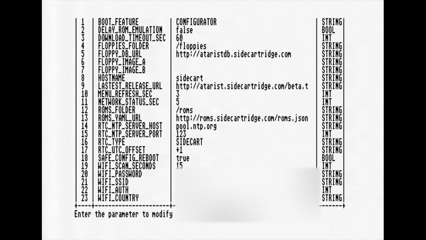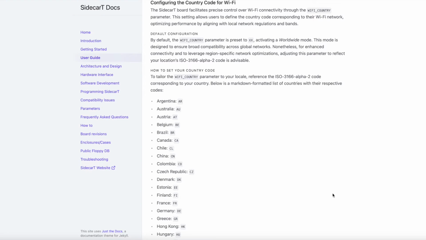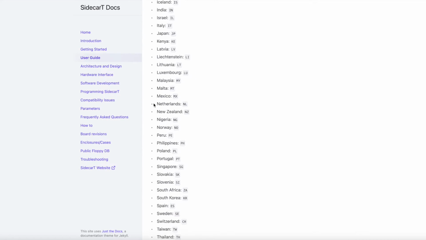To change this setting, you simply have to click on C of SidecarT configuration and find the index of the Wi-Fi country parameter at the bottom of the screen. Now you have to find the code of your country in the list in the documentation. Choose the code of your country from the list.